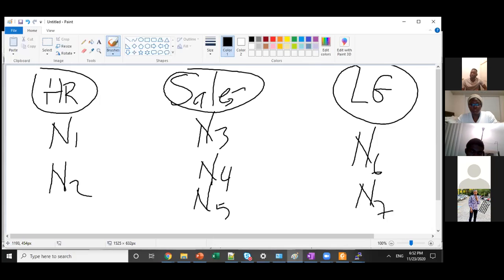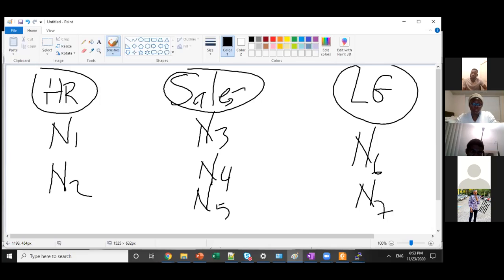Now, what happens is that the sales application cannot get a node from HR or from logistics simply because they are using dedicated servers. So you, the DBA or whoever, may need to come and increase the nodes yourself, dynamically add a new node to the sales application, okay?